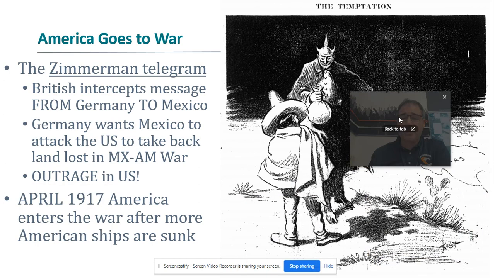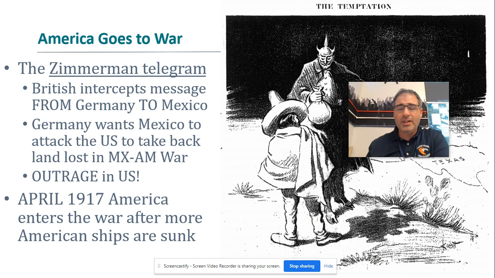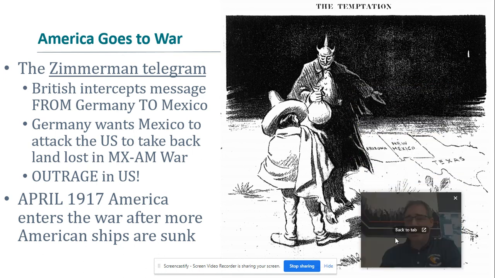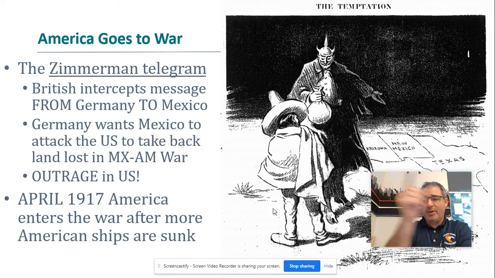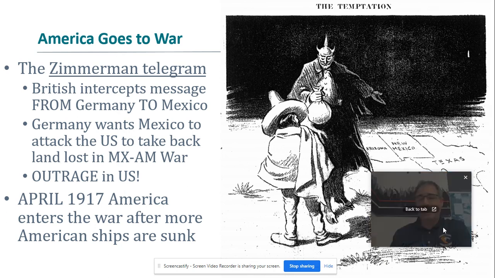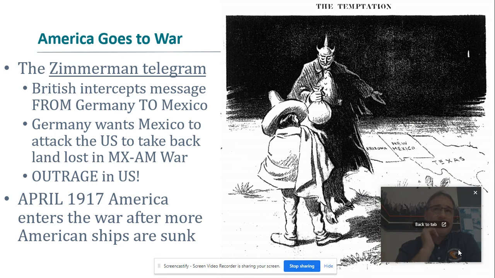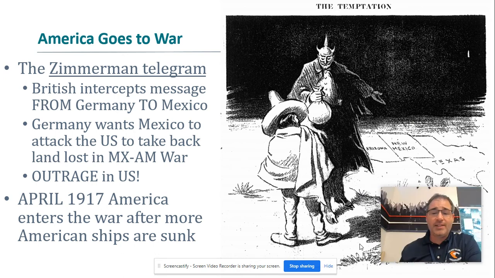Now here, propaganda artists and political cartoonists love stereotypes. So if you look at this bottom guy here, right, wearing a sombrero, that's Mexico. And up here, this is Germany, right? You see the pointy hat, he's Germany. And Germany is offering Mexico money in order to take back, what is this? Take back all of this territory. Remember the Mexican-American War, the Mexican Cession, all that territory that the United States basically took from Mexico. Germany is offering that back to the Mexicans if they attack the United States and if they win.